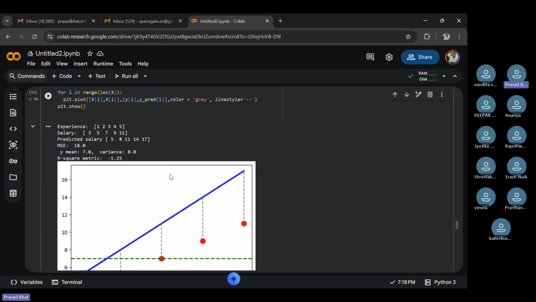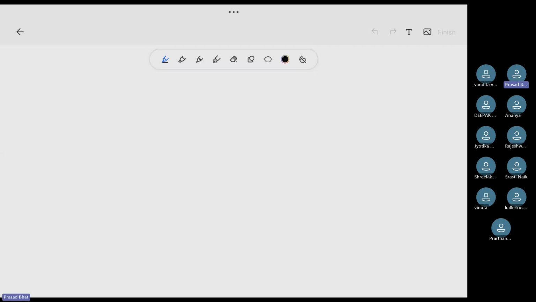Let me stop sharing this window. I will share my board. Yeah. Then, so the idea here, right? We tried to guess the values of W and B in the last class, and for some specific value, we even got the R square to be 1, which was a really good performance, right? It was simply sitting with the actual data points.